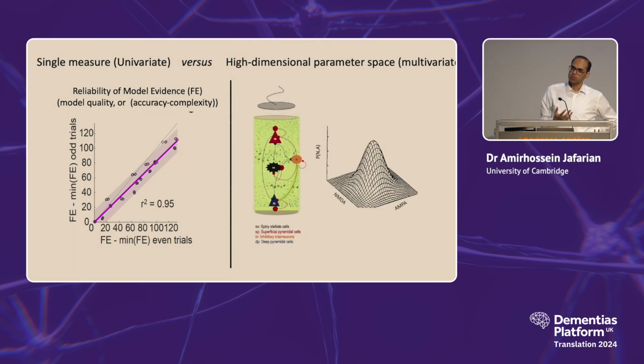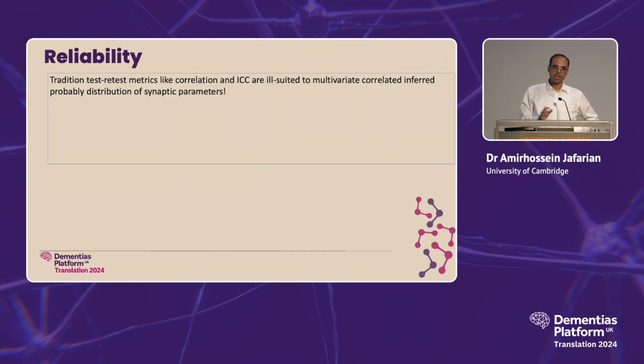But more importantly, you want to know the effects of drugs and so on, and therefore you need some idea about the reliability of your estimated parameters, i.e. the probability distribution that you might get after your translational modeling. Having said that, there is a slight problem with the environment that we are working in. Reliability or test-retest is like correlation, intraclass correlation.